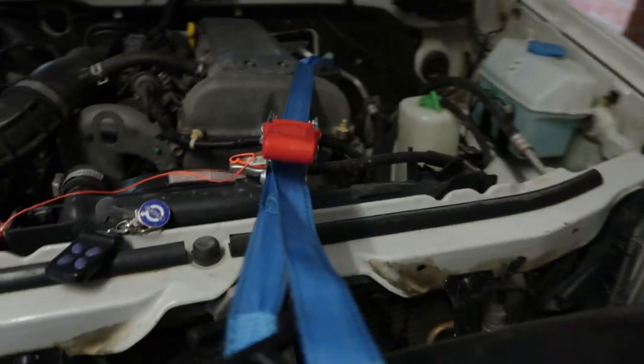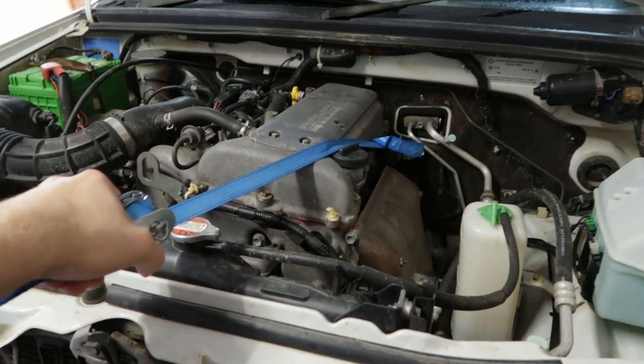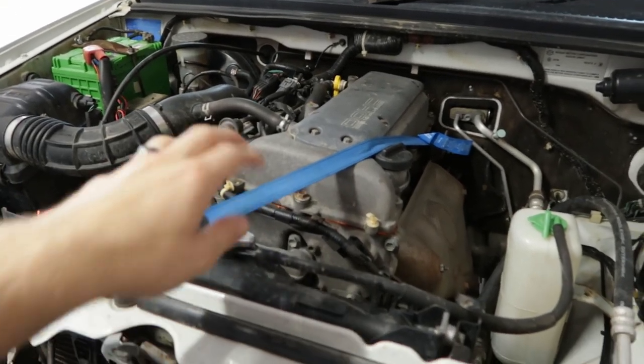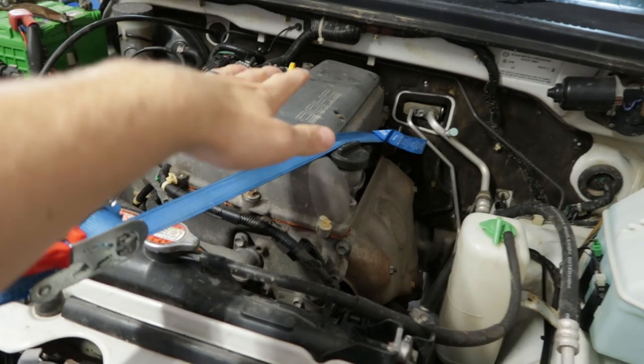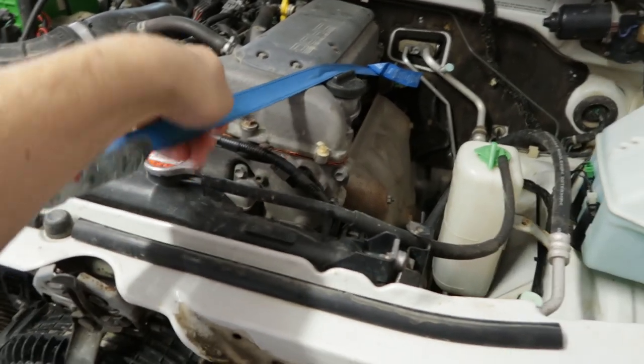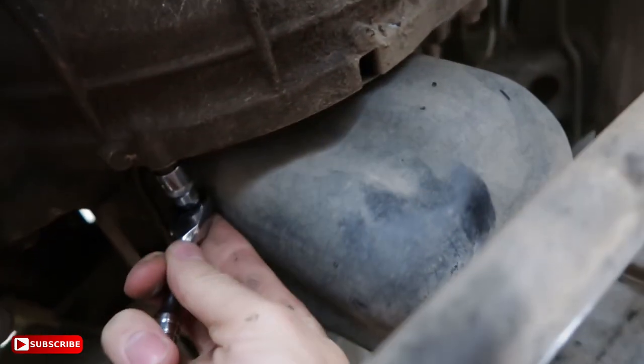I've just braced the engine with a strap. When the transmission does come off, it's not going to make the engine go all the way down and just fall. So this way, it's going to stay upright in the right position, which makes it a little bit easier for when we go to slide the transmission back. Alrighty. Now, alright, there's one here.